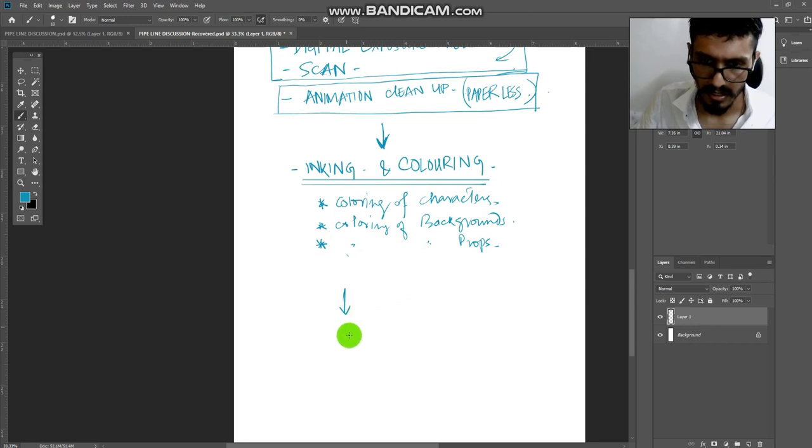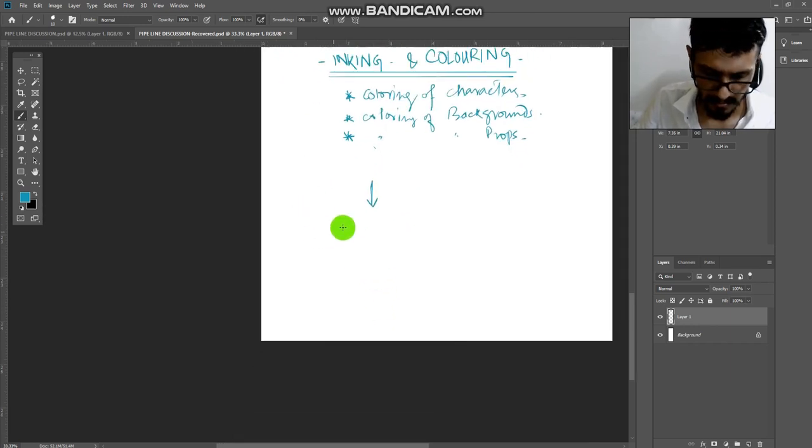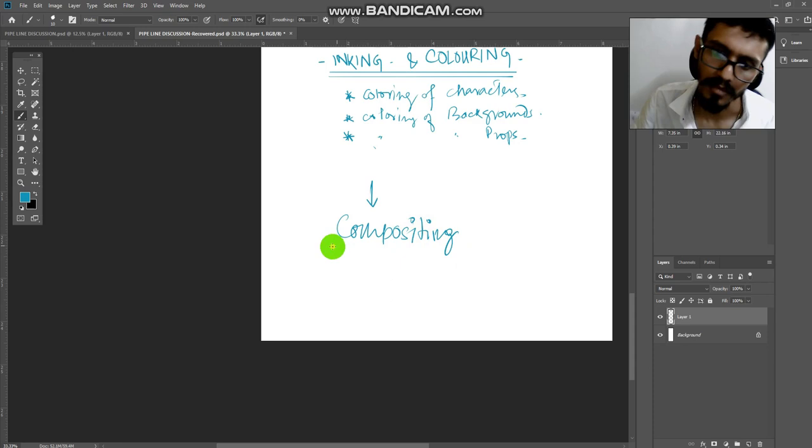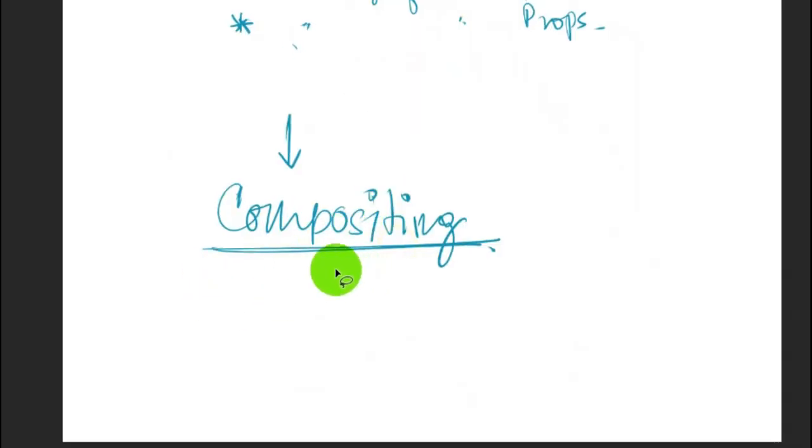And after inking and coloring, the compositing part will come. The compositing team will composite, and the compositing artist will do the compositing work.